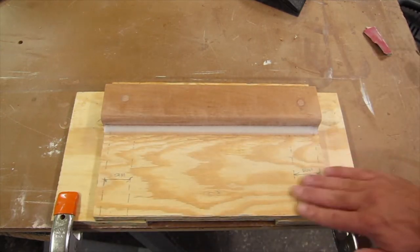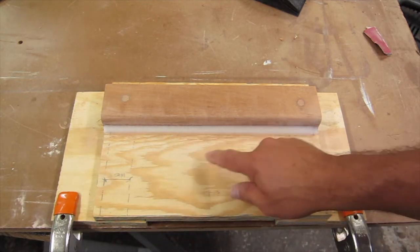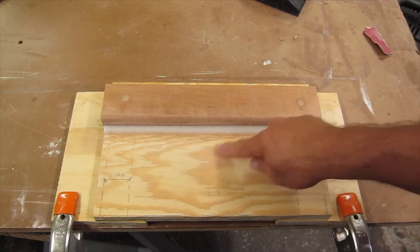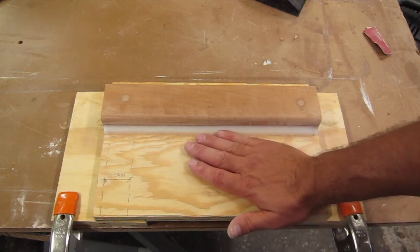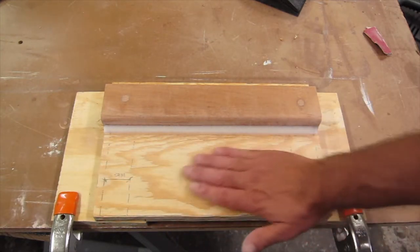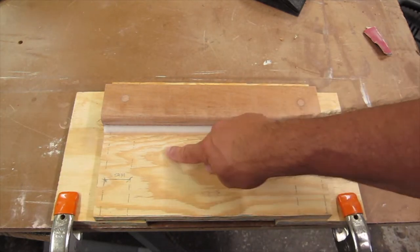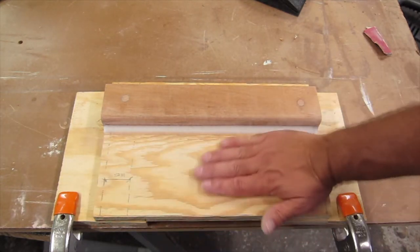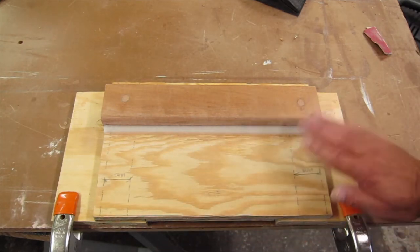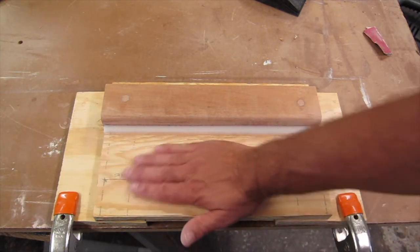So that's it. I might do a little more sanding here to get this down to 80 grit, but you don't want to go too far with this Douglas fir, because all this veining in here sands differently. If I was going to use my dual action sander, which I use sometimes, you've got to be careful, because I've sanded it with that, and the lighter grain would sand easier than the darker grain, and then you put your hand on it afterwards and it's this wavy mess. So I'm speaking from experience there, and you just have to be cautious when you're sanding plywood with a dual action sander.